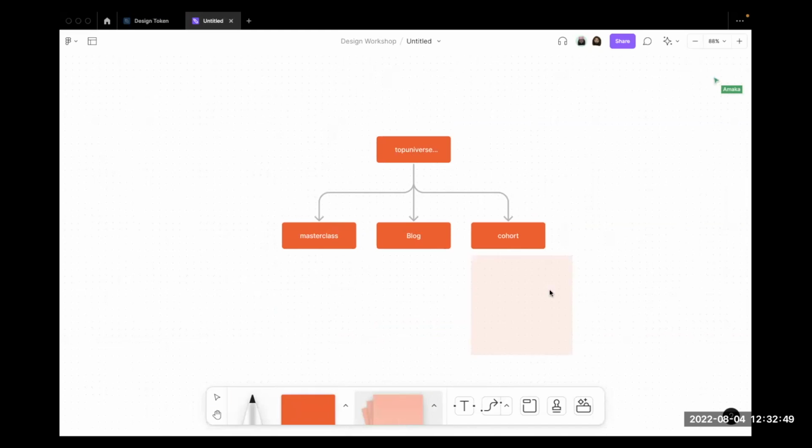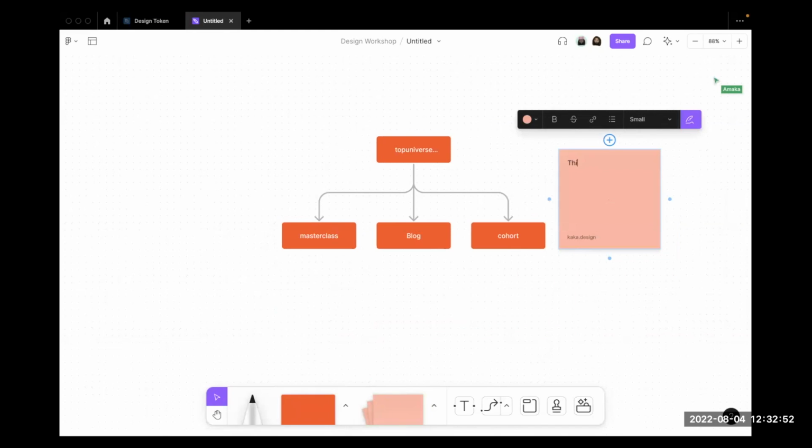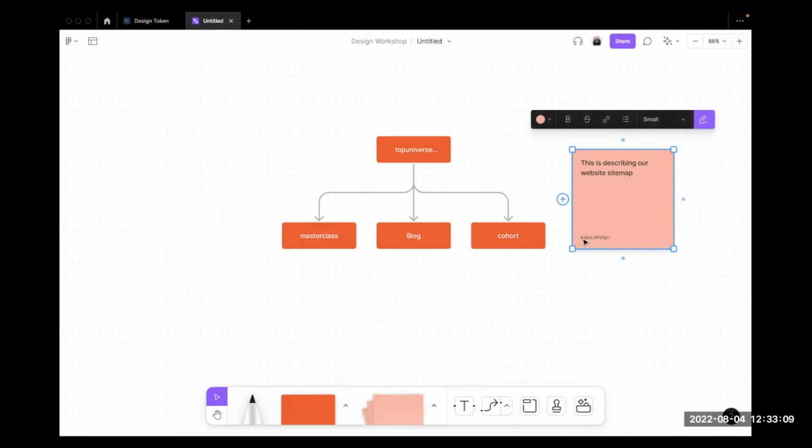You can decide to drop notes, so we can say this is describing website site map. Okay, so our website site map. Yeah, and it has, like, with that Figma account, I'm currently using a Macas account, so you see it shows up that name, Design, just to show that. So this is the user that dropped this particular note, and of course, the note has a bunch of properties as well. You can change colors. You can change the details on this particular note.